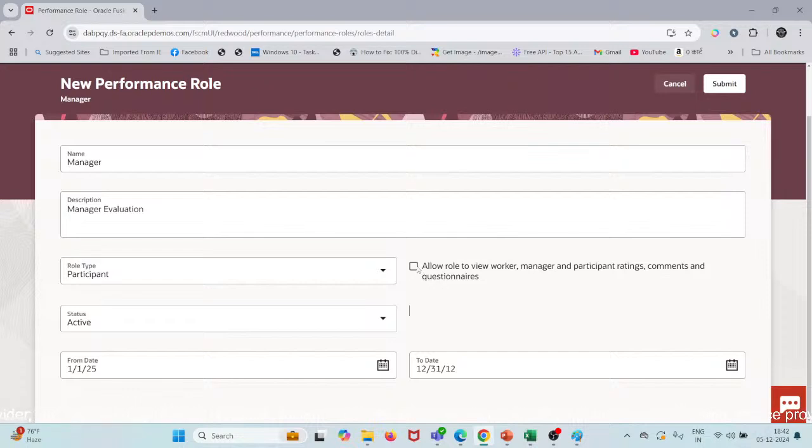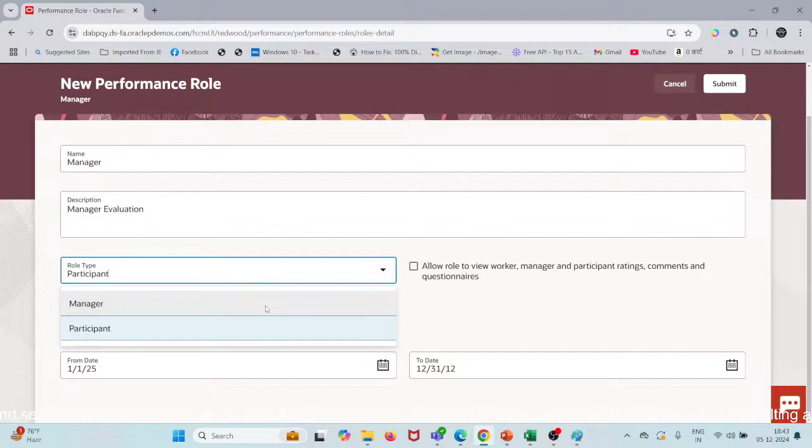This needs to be checked if we need the participant to see the evaluation done by managers and worker, what manager has done and what worker has done. If you want that, you can check mark this, or else you don't.